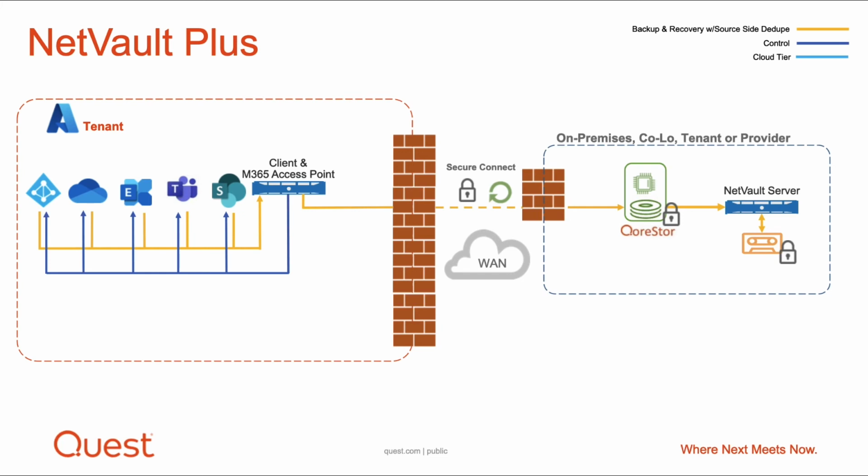So that's the most efficient method, because as soon as that data comes into that client, when it comes out again, we get source side deduplication, reduce the amount of data being egressed, reduce your costs, and then we store it and deduplicate it further. And then you can do whatever you want with it, off to the cloud, off to the tape, wherever you want to move it next.